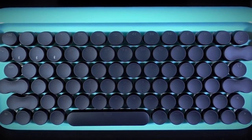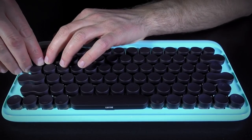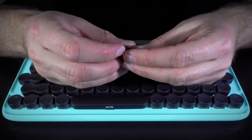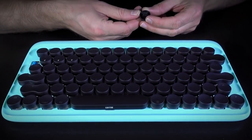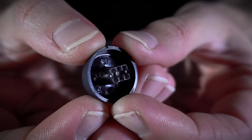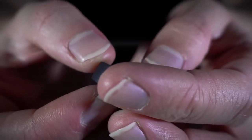They are presumably double-shot keycaps. Or maybe they could be coated and laser-etched. Let's find out. Let's just pull one off here. It's hard to tell. They look solidly black here, I'll show you. The cap is black ABS plastic, but it is also coated, but then the legends shine through. So I'm not quite sure how these are manufactured.